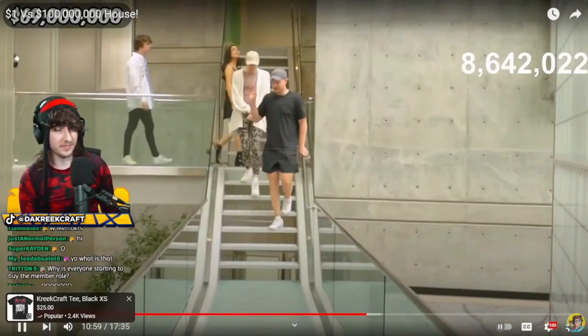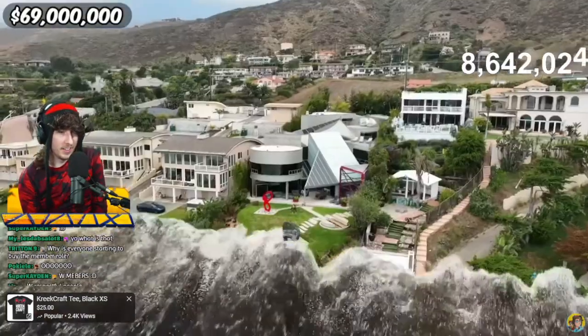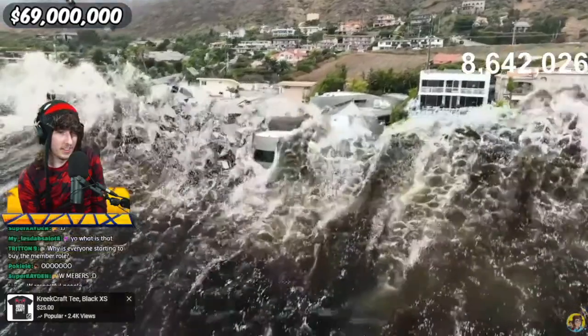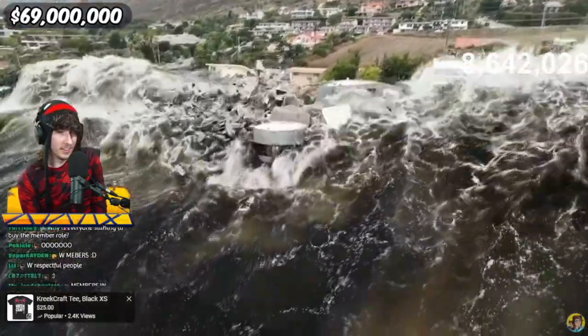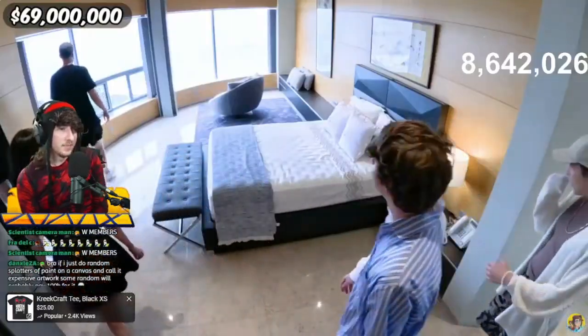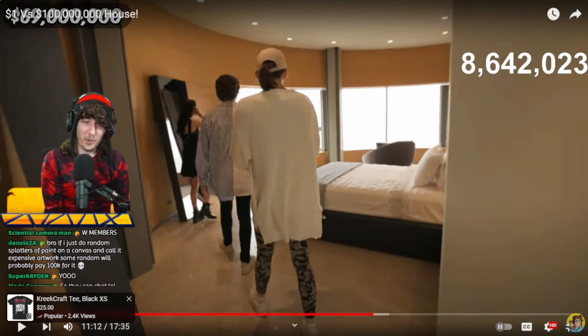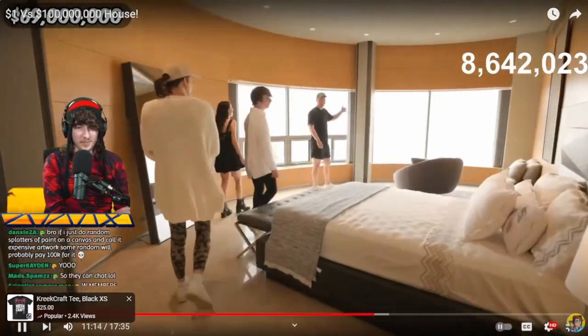The reason why this house is built so strange, for example, having to walk across sky bridges to get anywhere, is because it's been meticulously built to be able to withstand the force of a real tsunami. I mean, you gotta admit, that's pretty cool. Wow. You can see the tsunami. I mean, that's what they said about the Titanic, too, so I don't know how I feel about that. It's before they hit your house and you stop them.